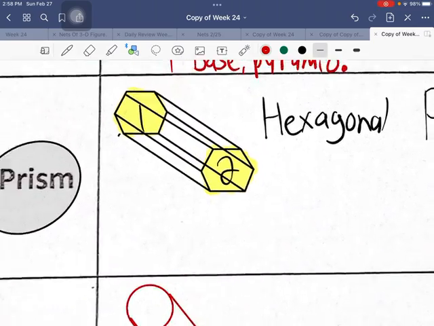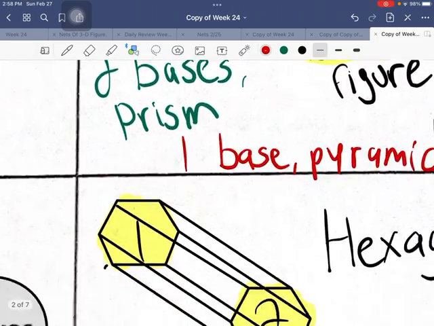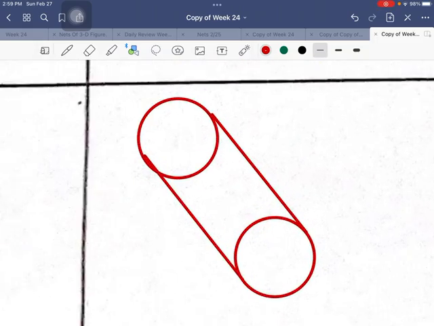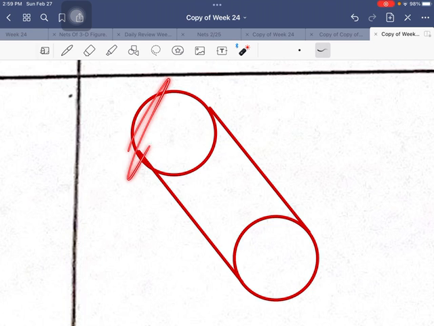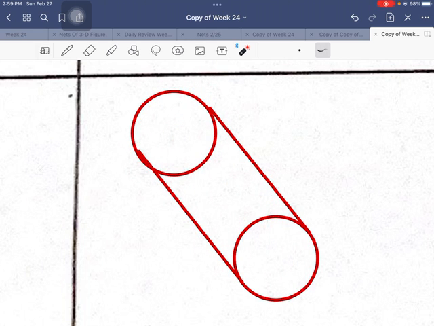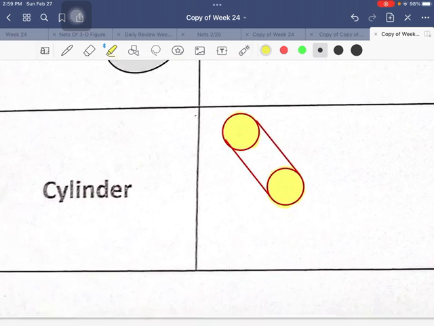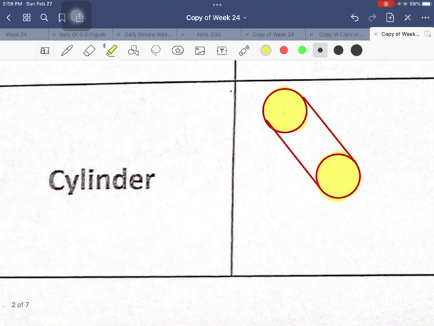Pero, what's the difference between these and these? Well, the difference, why it's not called prism, is que it doesn't have any points. No tiene puntos. Doesn't have any little vertices. That's what they call them. That's why it's called just a little bit different, but it's basically the same thing as a prism. It has 2 bases. That's why it's a prism. And the base is a circle. But as I said, since it doesn't have any vertices, no tiene puntos, it's called just a little bit different.